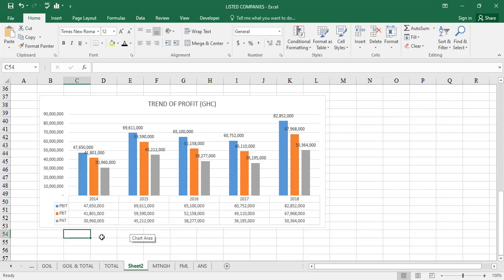the company has at the end of the day, which is going to be attributable to shareholders, okay, and of which they'll pay their dividend, they'll retain some to invest in profitable projects. So in 2014, the profit after tax stood at 30 million Ghana cedis, or 30.9 million Ghana cedis. And in 2018, it stood at 50 million Ghana cedis. So over the 5-year period, you can see that the company has increased its profit after tax by about 20 million Ghana cedis, from 30 in 2014 to 50 in 2018. So this has been the trend of the company's profit.